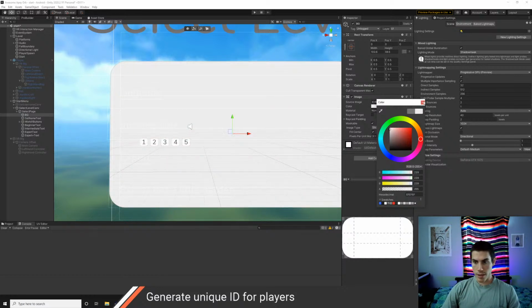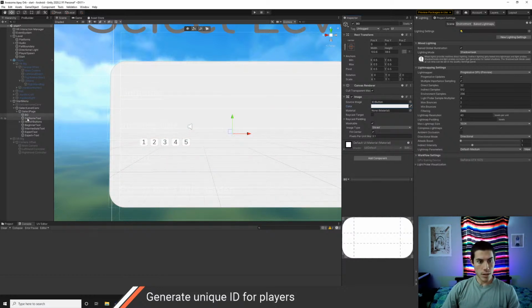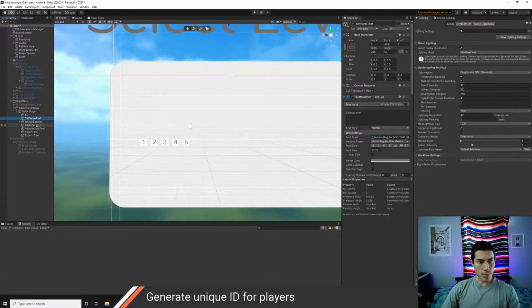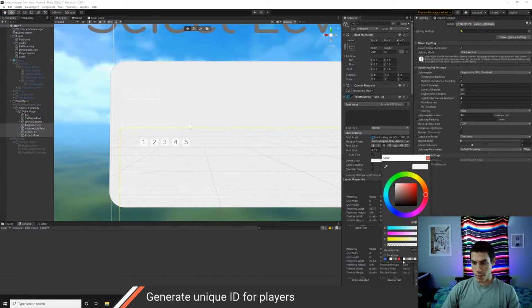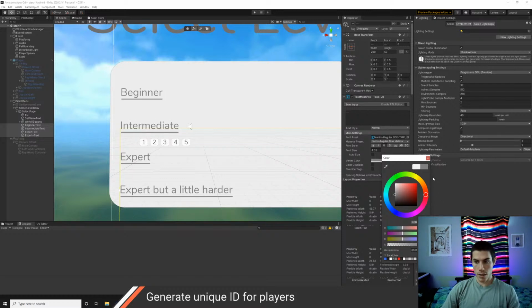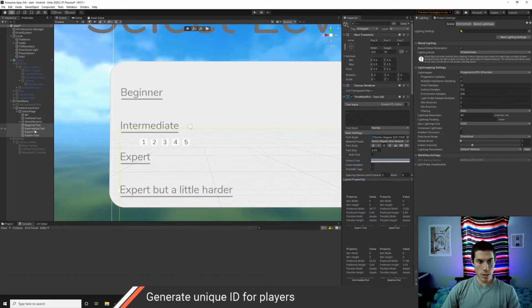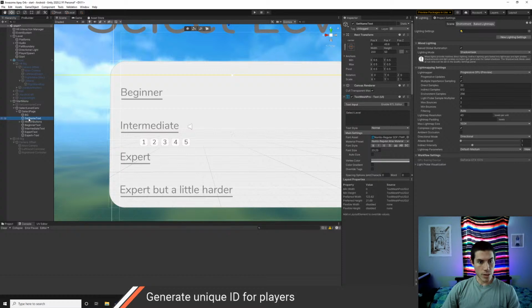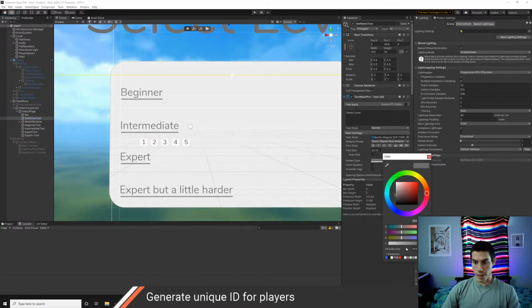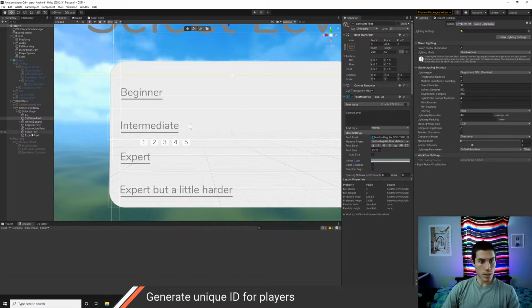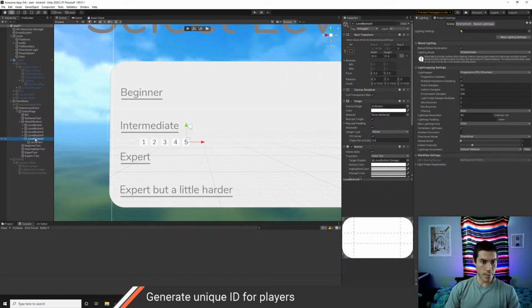Should probably do this. And then I should probably take all these and set them to some sort of gray. And then I should probably do the same for this guy, same gray. And the buttons I should probably do the same for. Actually, you know what?